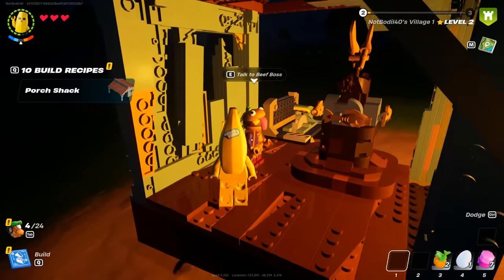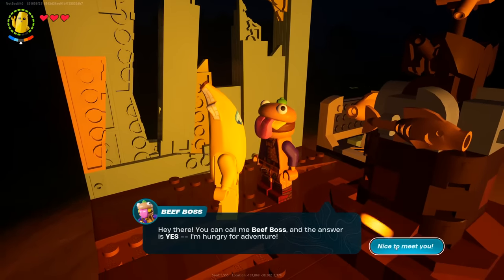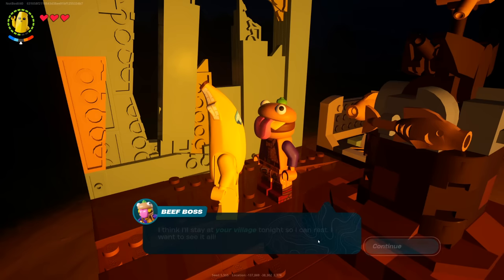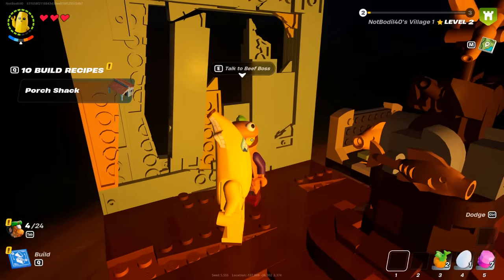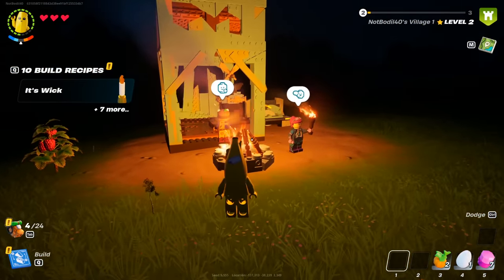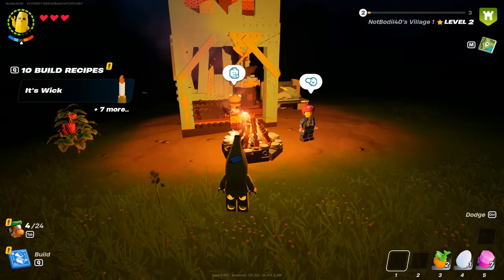Can we invite Burger Man? The beef boss, let's go. Alright, so he's hungry. Okay, good, nice to meet you. Alright, please invite. Much bigger than an island. I'll stay at your village tonight so I can rest. Hello? Okay, did I invite? Do we complete the quest? Can we see the quests inside of this?